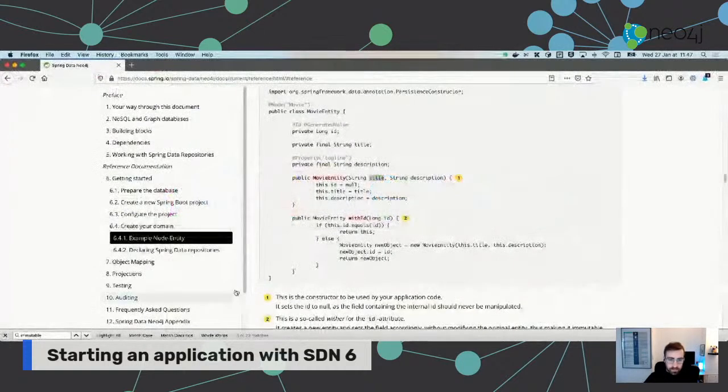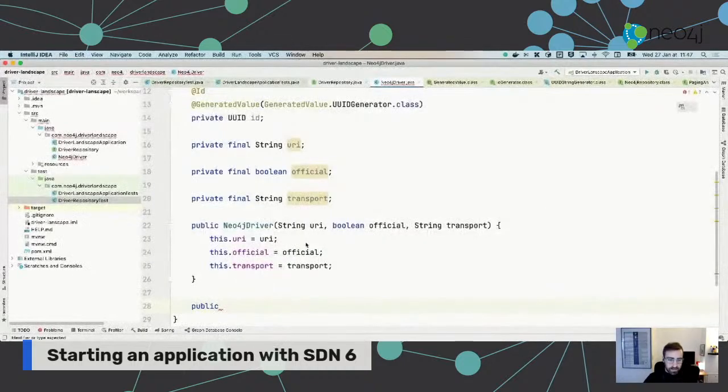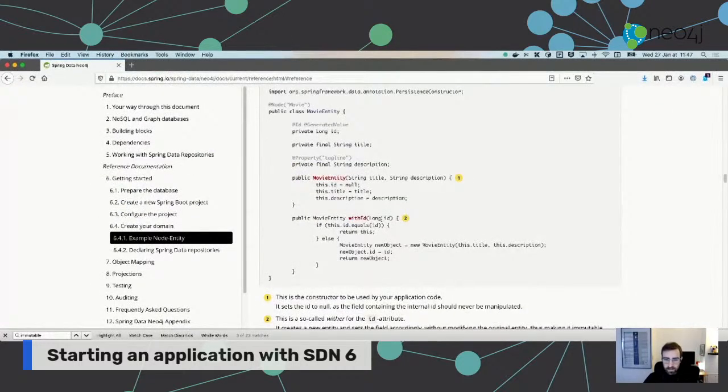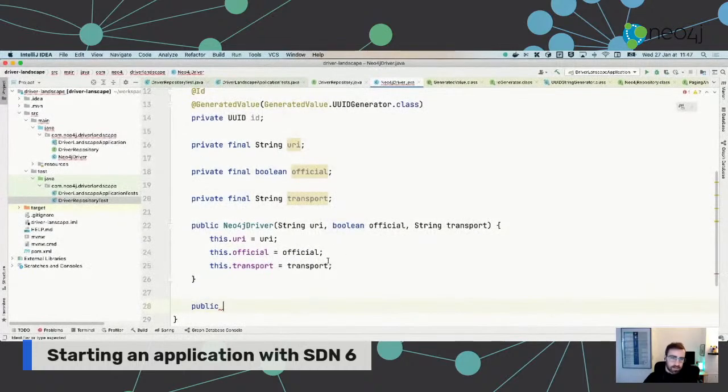So again, I have a fishbowl memory. So what do I do? I have these withers, so to say. So these things allow me to augment my entity with an ID, because by default, when I create it manually, it doesn't have an ID yet, but just before it's persisted, Spring Data Neo4j will manage to assign a UID, and then you can get the entity with the UID. So in my case, it's almost the same, except it's not a long and it's not a movie, but apart from that, it will be the same.